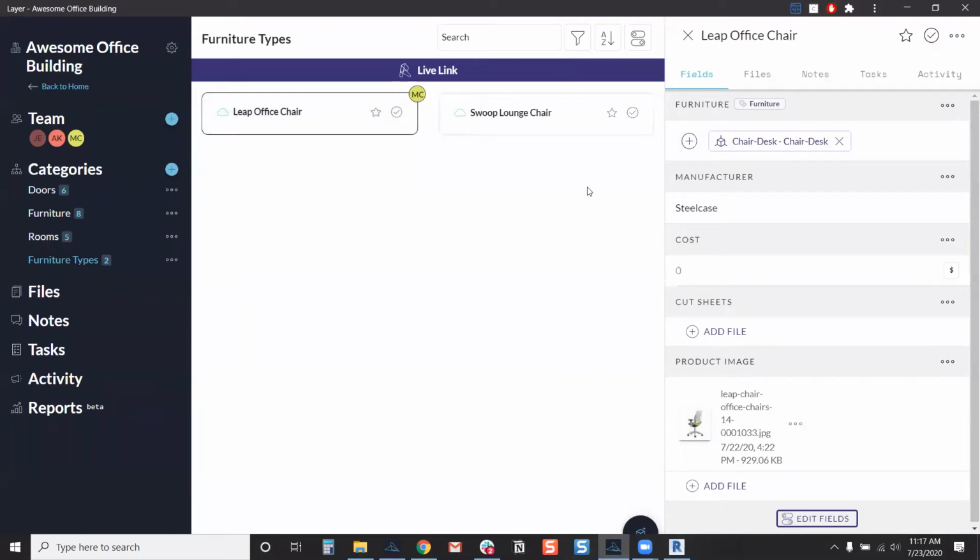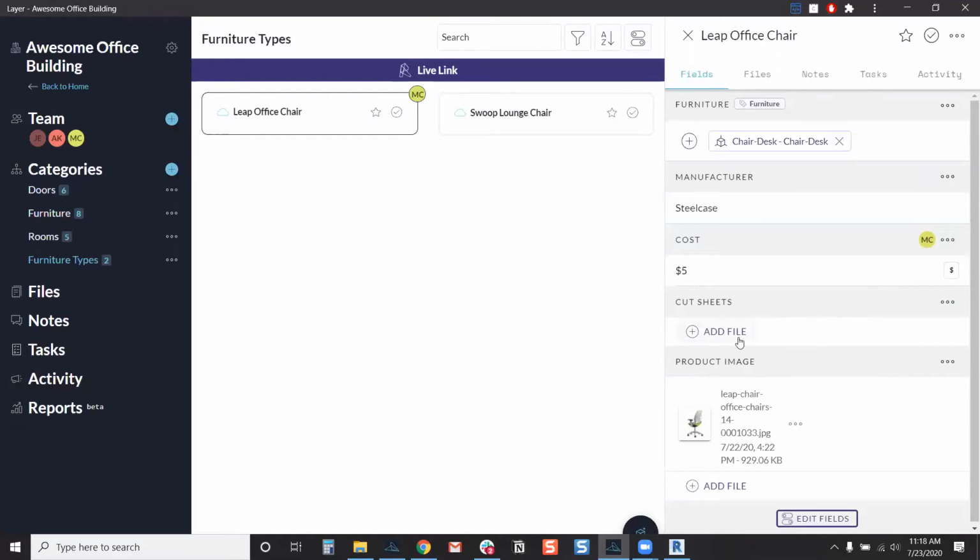What I then do is create a list of the pieces of information I want to track. These are called the fields. I've already created a few fields. In this case, we can ignore this top one for the time being. I've added a manufacturer field. This is just a text field where I could type whatever I want, but I know this one has come from Steelcase. We have number fields where we can enter a cost or a quantity, whatever it might be. Let's just say this chair is extremely affordable and costs $5. I can enter that there, and you see I can adjust the formatting for my number fields.